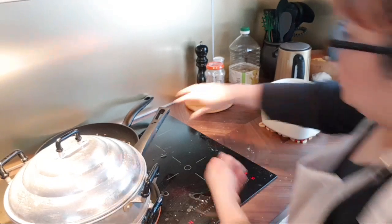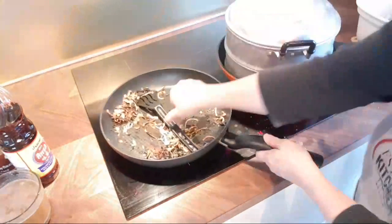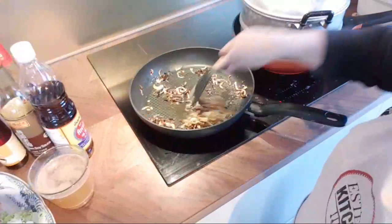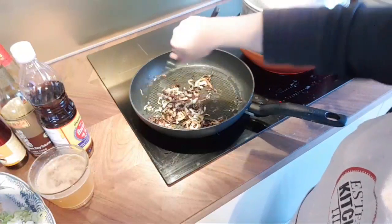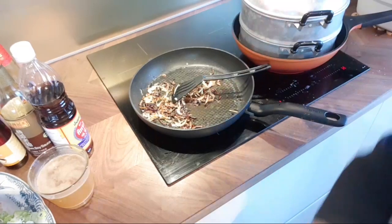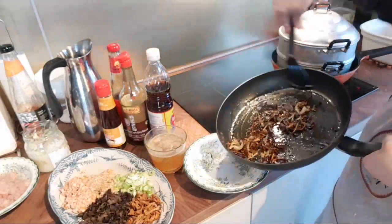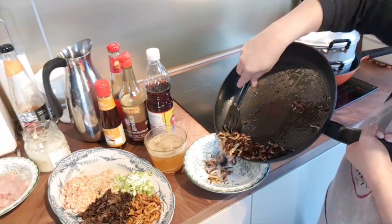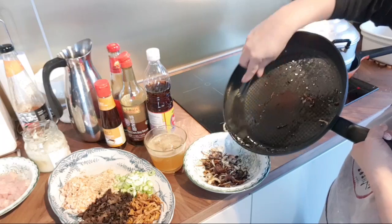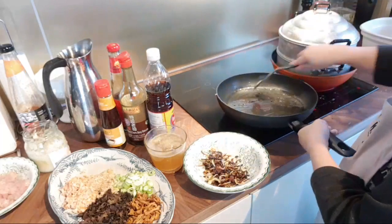And then I'm going to transfer this over here so that I get my pan onto this side. So I tried to fry some shallot just now. So obviously a little bit burnt, but it's crispy. I'm so glad that it's crispy. So I'm going to put this in a small bowl so that I can use that later on. Put this into a small bowl, like this. Crispy, yeah? You can hear the sound. And don't wash the pan, okay? Because this pan is full of flavors from the shallots.